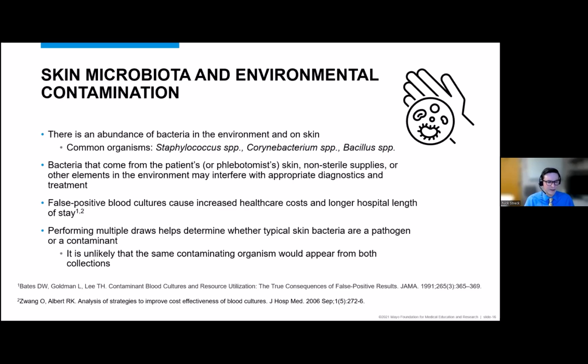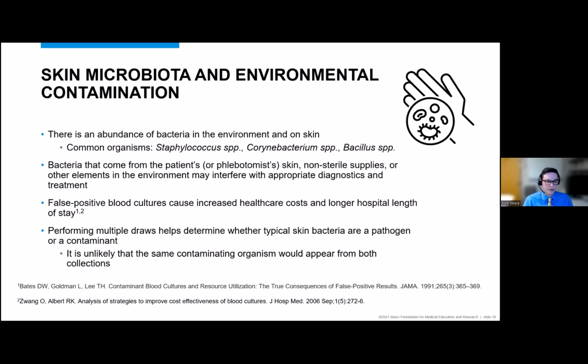And one question that we commonly get is, if we know which organisms are commonly found on the skin and in the environment that can cause these contaminants, which we do have a good list of those that we commonly see, why are we not able to just ignore those? And the complication is the fact that in the right patient host, depending on what other immunocompromising conditions or other disease states they have, these skin microbiota and environmental contaminants can also be the cause of disease in these patients. So when we see these organisms, it can be very difficult to determine whether this could be the reason for the patient's symptoms or could just be a result of blood culture contamination.